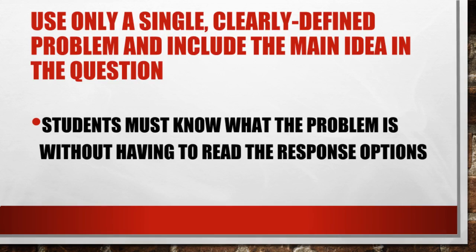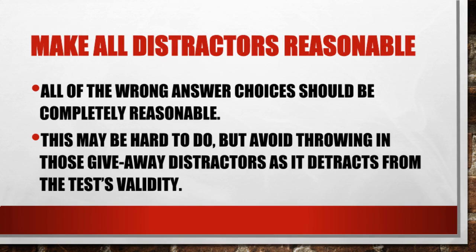Students must know what the problem is without having to read the response options. The question or the problem should be plain, simple, and understandable for most of the students. They will never answer the question if in the first place they cannot understand the problem. Ending in they will try to make an educated guess, resulting in sometimes incorrect responses. Make all distractors plausible.